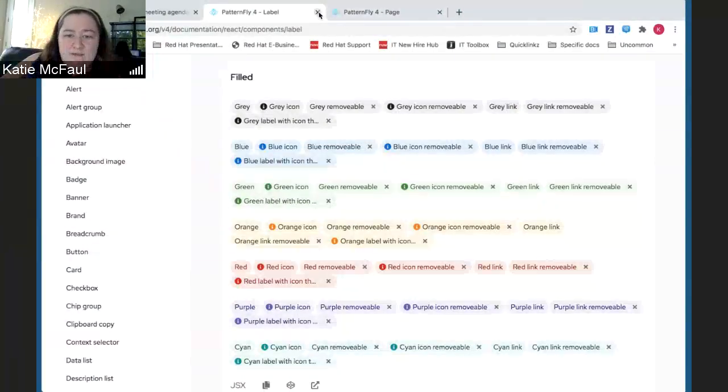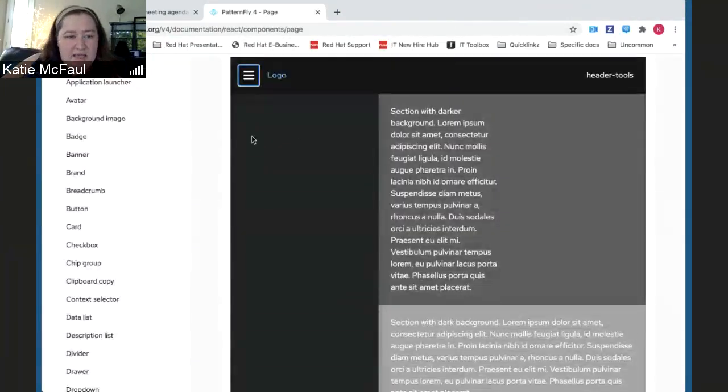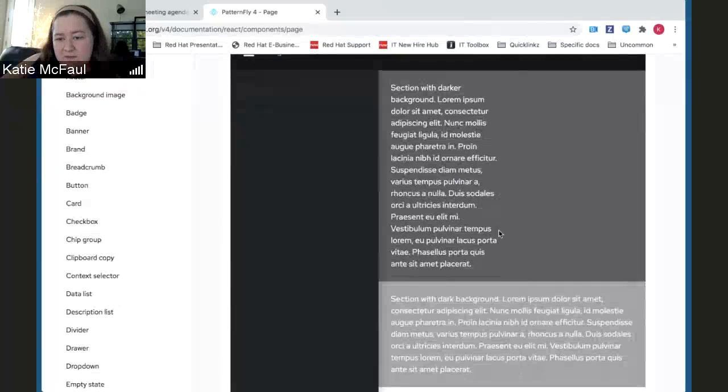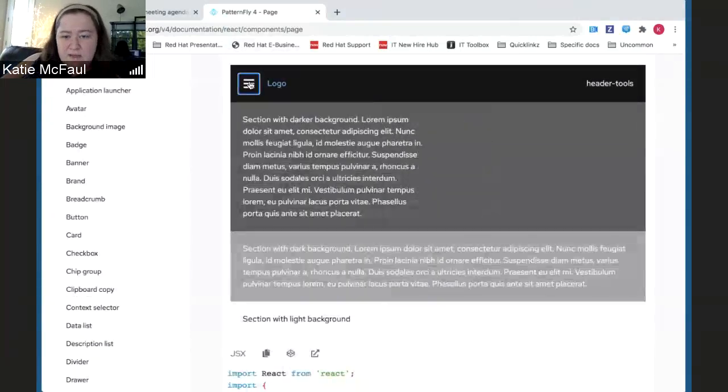And then finally, for page, we have a flag for limiting the width within a section. And since that was a little hard to demonstrate just on a small screen, I've overridden the max width modifier for our classes just to be 50% of this column. So you can see the darker background is now 50% of the entire width, while this lighter gray background, the same text, is expanded through the entire div. And this will expand regardless of the side nav.